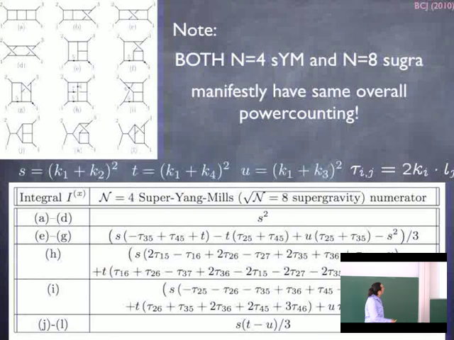I should point out, I don't have the slide here, but remember what I said earlier about how you don't need both copies to have the duality manifest? That's something you can check explicitly here. Take one copy being this, and one copy being the old representation of N=4, which also satisfies all the cuts but doesn't have the duality manifest, and you do get the correct N=8 supergravity. It's an equivalent amplitude, but it's got contact terms rearranged. It satisfies all the cuts.